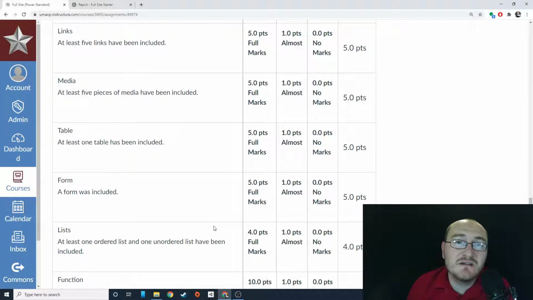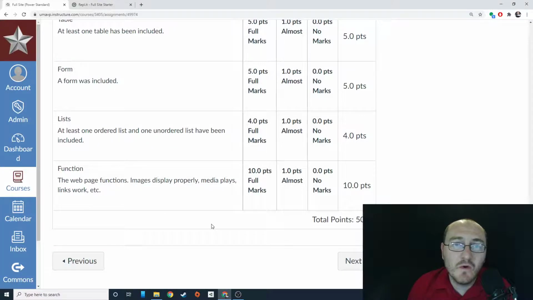Get this turned in on time. That's the main goal. If you can get this turned in on time, then I'll have time to go over it and grade it and tell you what you've missed, and you'll have time to redo it and add in the things that you've missed. Do everything you can to get this turned in on time, because remember, it is a power standard, okay? You want to make sure that you do well on this assignment.